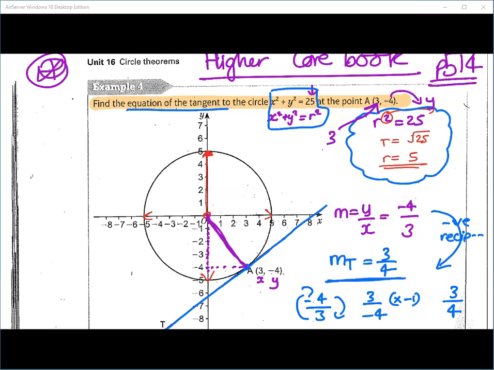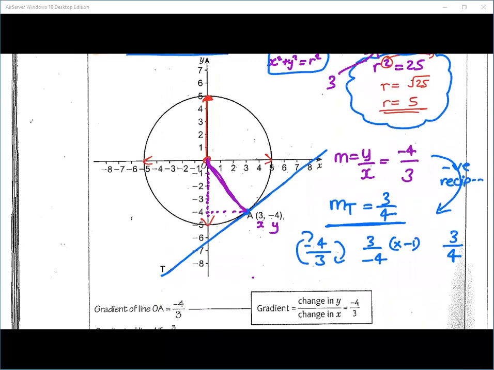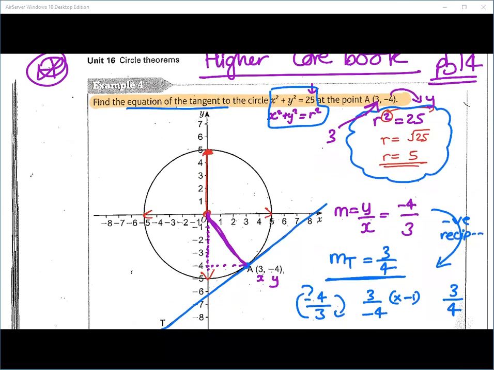Okay, lovely. So let me just grab a hold of some of this. And now, so there we've done that question over there. Now we need to work out the equation of the tangent. What formula do we use for the equation of the tangent? Y minus y1 equals m bracket x minus x1.